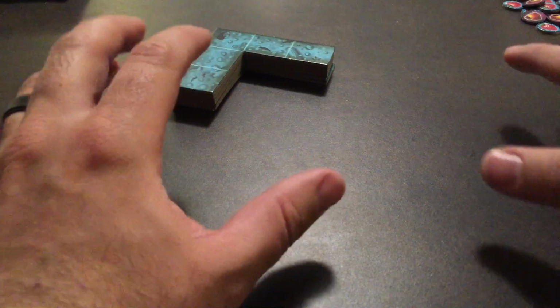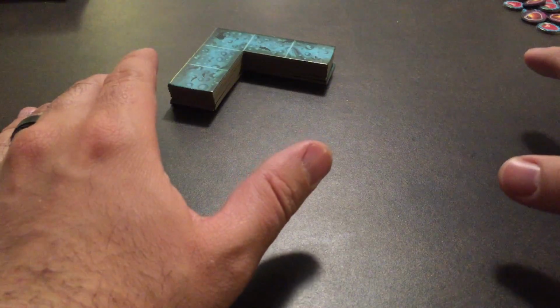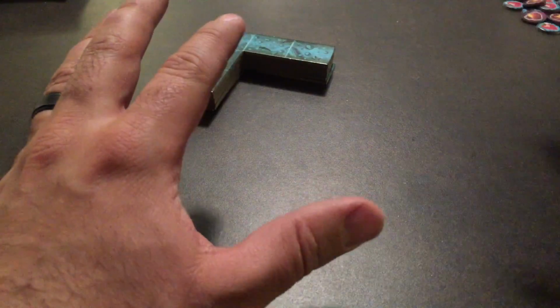So, first thing we're going to do, I've got 2 copies of the base game of Imperial Harvest that I've taken to create these components that we're going to be using. You can't do this with one copy of the base game, but you can do it with 2 copies, and each time you have another copy of the game, you can add 2 more players to the table.